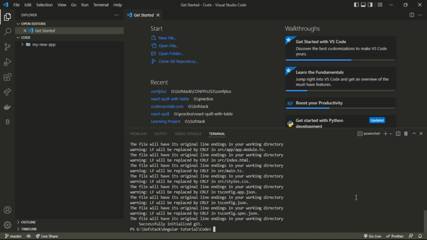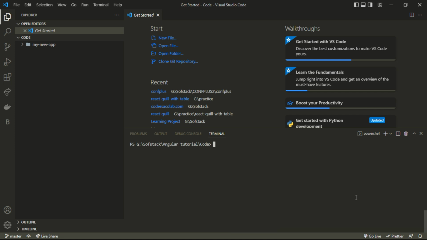You can see that it is completed, and now I'll clear it out and then start my application. Before that, I have to switch the directory, because we have this folder, my-new-app, and inside that we have to run the command ng serve, and after that you can write --open. This --open will directly open our application in the default browser. If you don't provide that, that's okay. It will just start your application, and then you can open it in any browser you want.